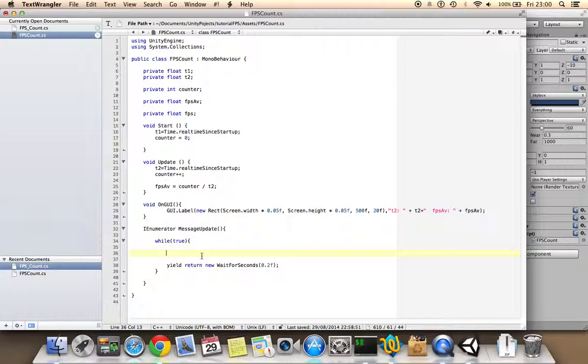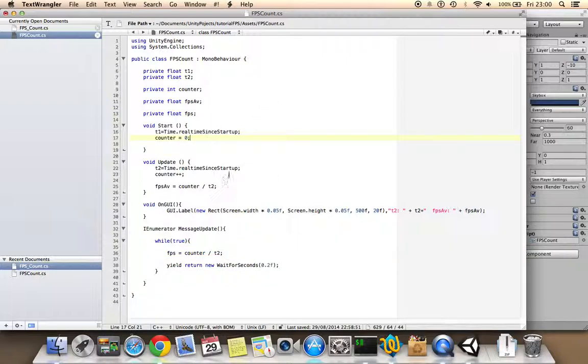And what we want to do is write FPS is equal to counter divided by time again. This is still not very correct because when we start the coroutine it's different, it's not the same as Update, and we will see what the difference is very soon.